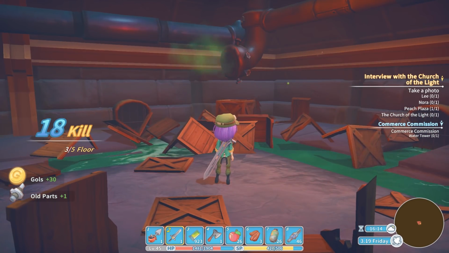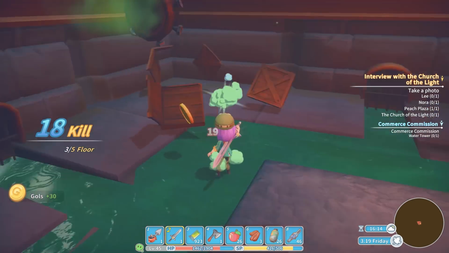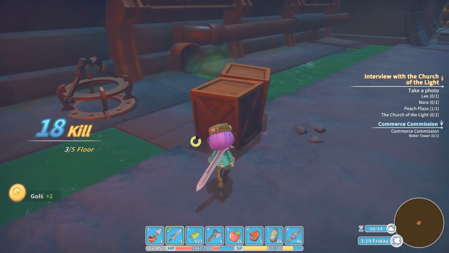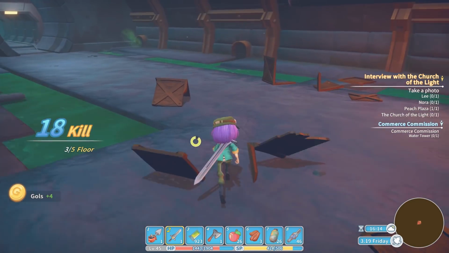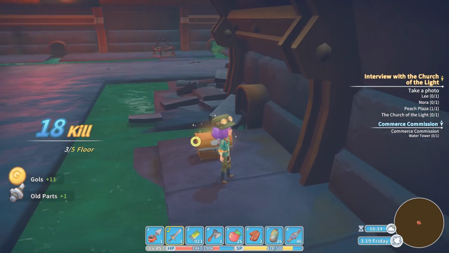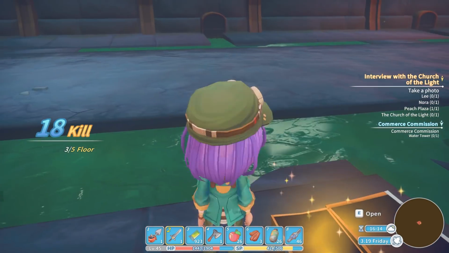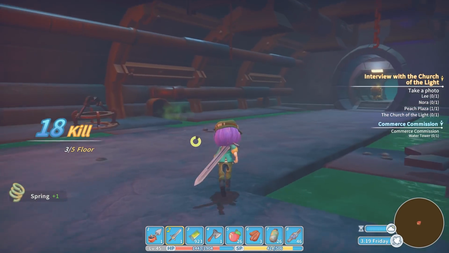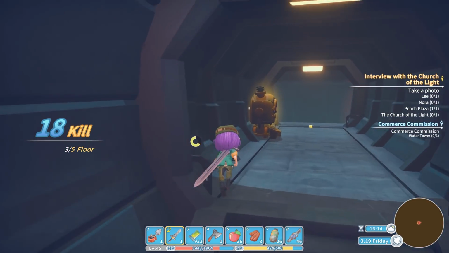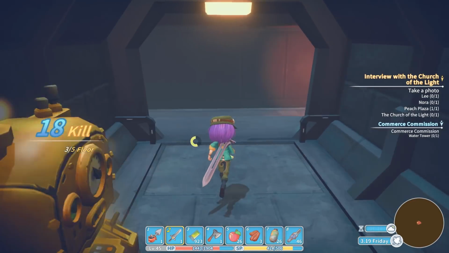Considering I'm in the level 2 ruins, I probably shouldn't be getting advanced engines in here. Maybe it's an extremely rare drop. I don't know. A spring. Springs are useful for llama traps, so I'm happy to have them.